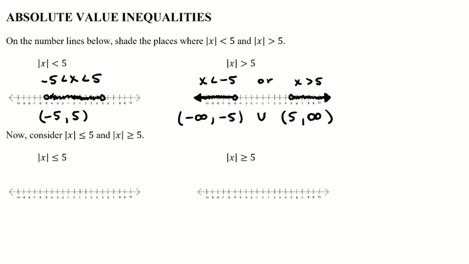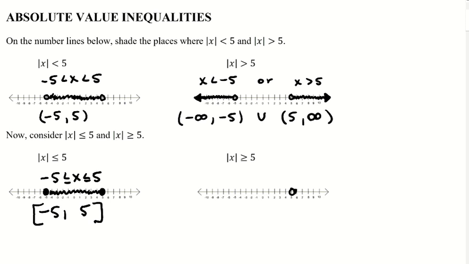Then, if we consider where the absolute value of x is less than or equal to, okay, well, here's the absolute value of x is less than 5, just like it was above, and then less than or maybe equal to. Okay, so for equals, I'll fill in those little circles. And so that's where we get negative 5 is less than or equal to x, which is also less than or equal to 5. And then when we go to write this as an interval, since it's less than or equal to, we're going to use the square brackets because we're including negative 5 and 5 in our interval.